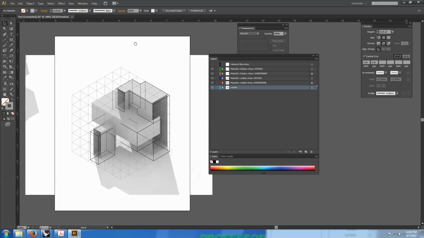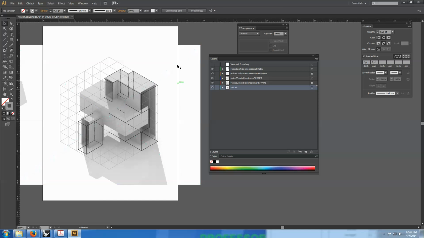Now, there was another question though, Kelvin. The question was, I have this object and I want to change the layer of this object. Now it's under the layer called render, and I want to create a new layer and place this object under the new layer. How do I do that? Who would like to help out? Ashley?